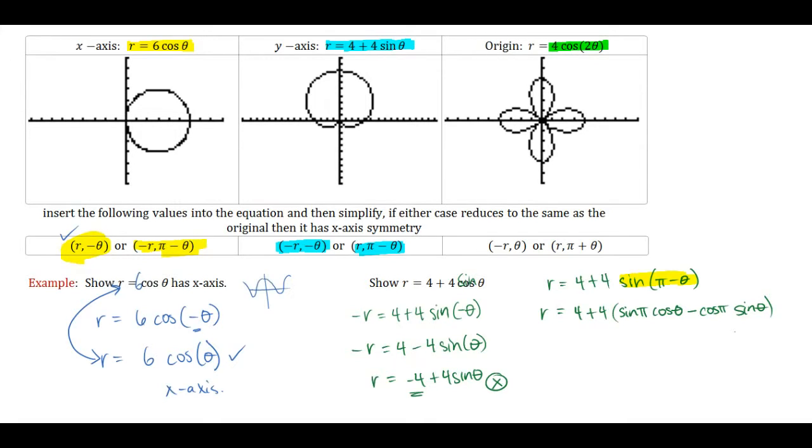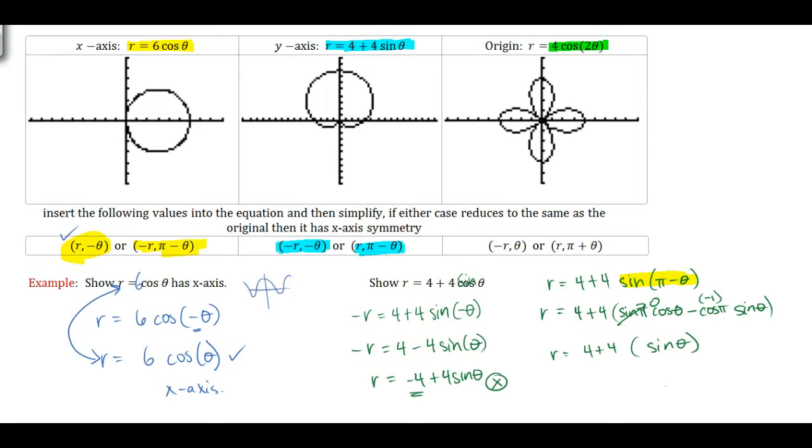Well, let's see. Sine of pi, I'm going to fold down my pinky because the reference angle is, that's pi, the reference angle is 0. And so that's the same as 0 degrees. So sine of pi is 0. So this is just 0. So that means all that's gone. Cosine of pi, well, that would be 1. But since it's pi, it's over there on the left side, it's actually negative 1. So what do I have? I have r equals 4 plus 4. And then here you just have two negatives, make it a positive sign.